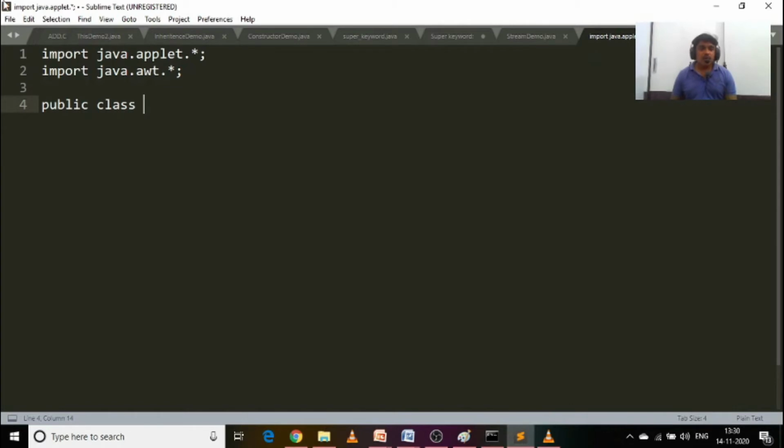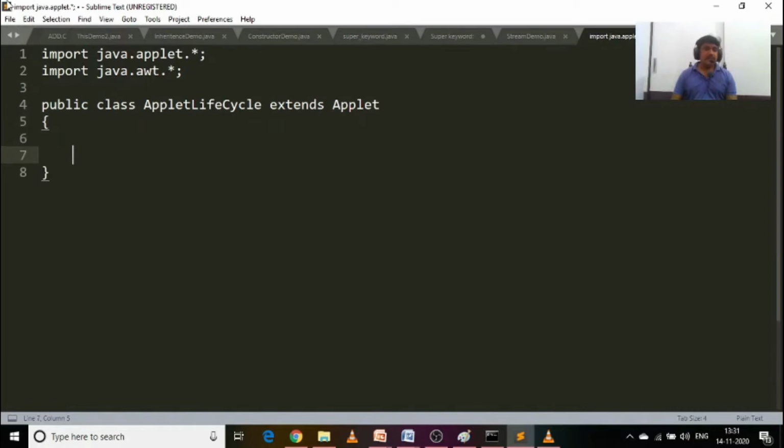Now we'll see how to write our first applet program. The first thing is we have to import the required packages. In this case, the packages are the applet package and the AWT package, as applets are graphical applications supported by a predefined package called AWT. AWT stands for Abstract Window Toolkit. I'll go for a user-defined class, say AppletLifecycle, and I say extends Applet, and make sure that you use the access specifier public before applet.